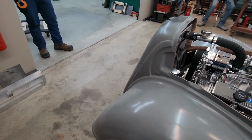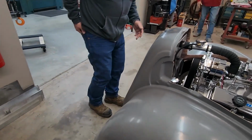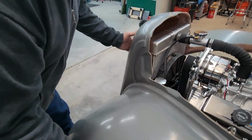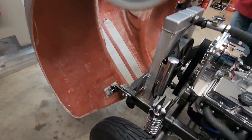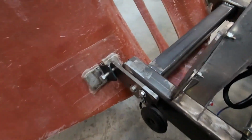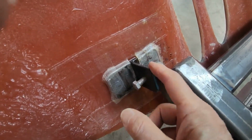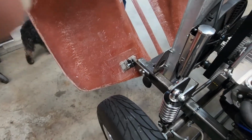Lou, you want to open it up so I can show the hinge points? Tilt it open. As you can see, we have room here with shims to move it from side to side. So we'll do a final adjustment and placement of shims later on.